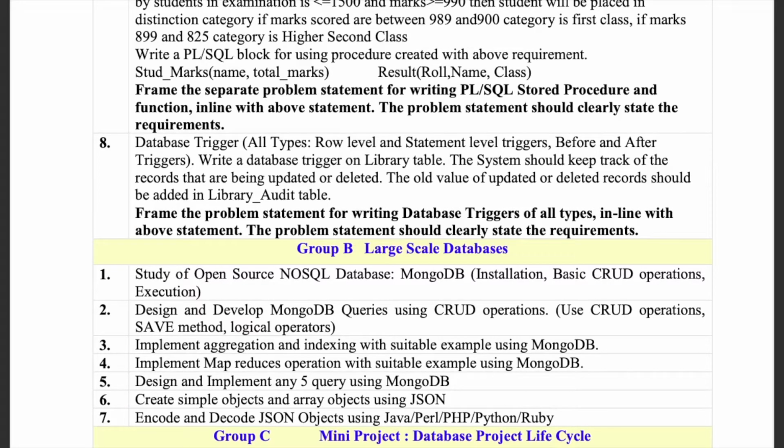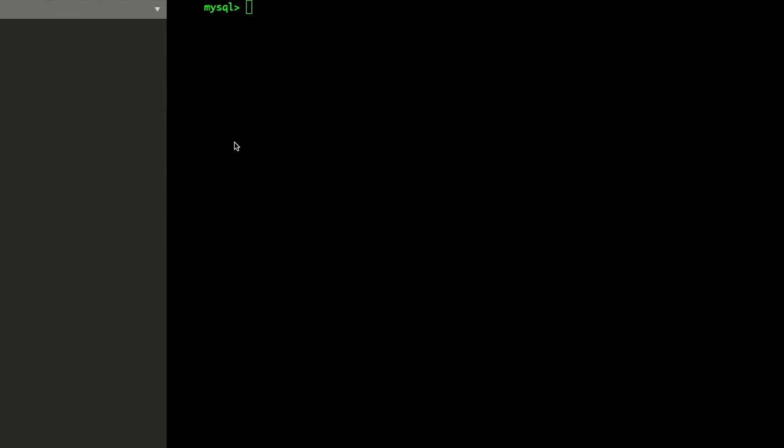So I have opened up the terminal and we are going to get some tables ready. So let's say create table stud.